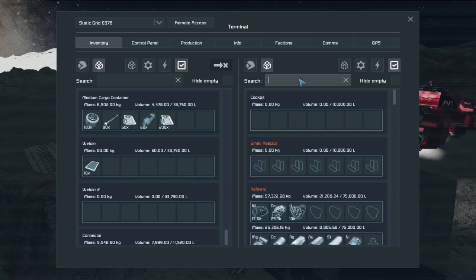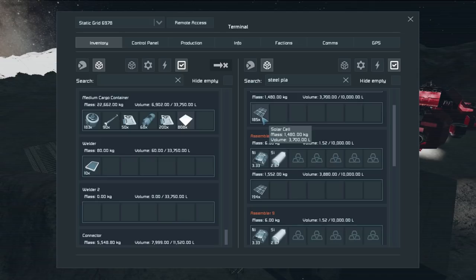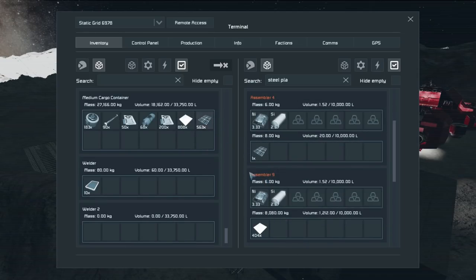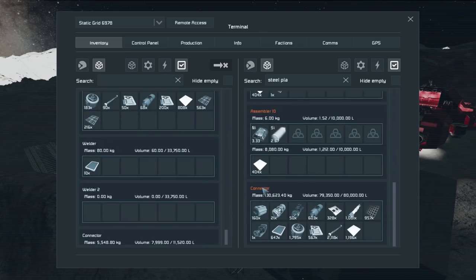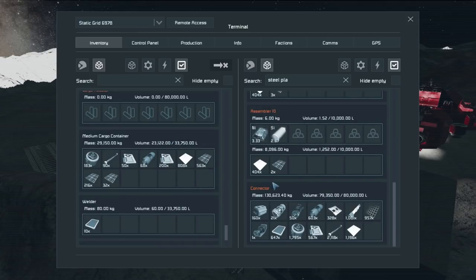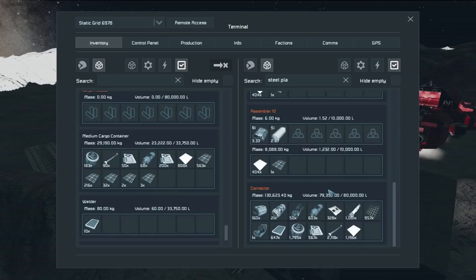Let's search for steel plates. We need a bunch of them. We're going to go ahead and grab a bunch of these. Steel plates not found, a 404 error, but let's grab as many of these as we can. We're going to make it so that our ship can't fly anymore. It's not going to be able to keep itself up. We should be able to hold a bunch more. There you go.